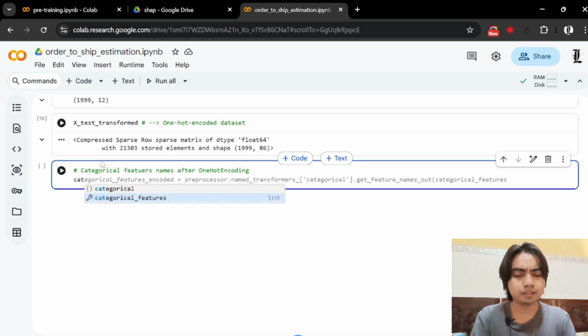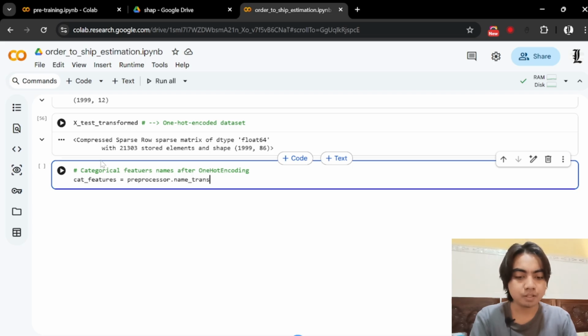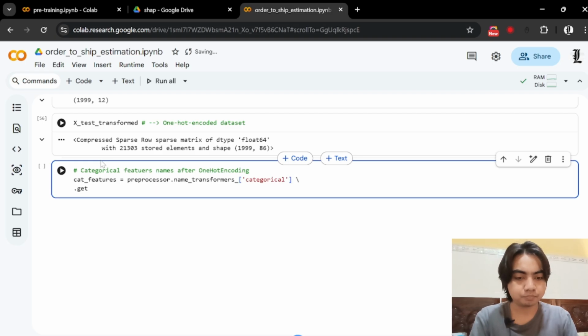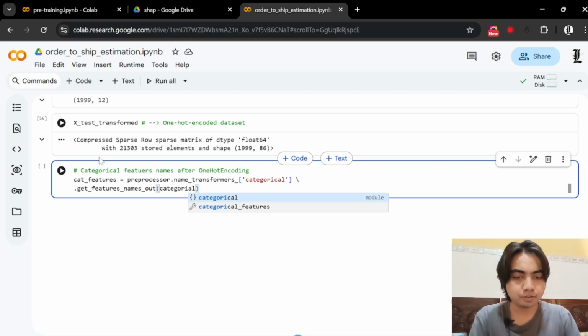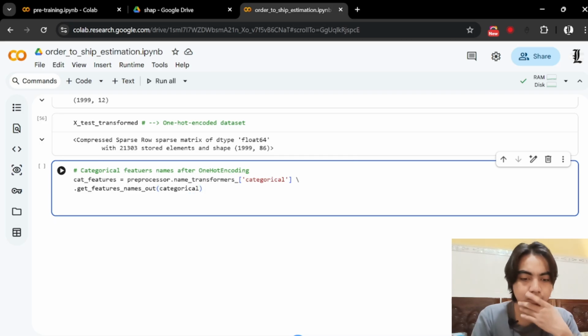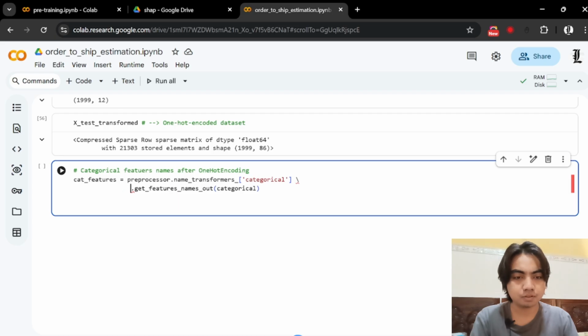Let's say it's cat features, and then preprocessor dot named_transformers_ categorical, and then dot get_feature_names_out, and it's going to be categorical features like that.